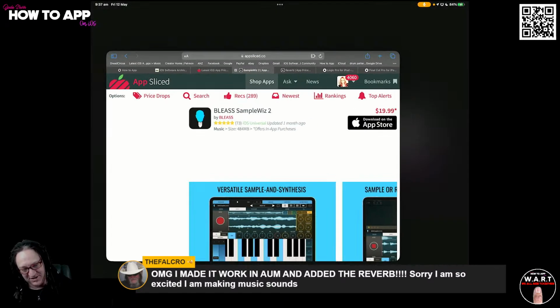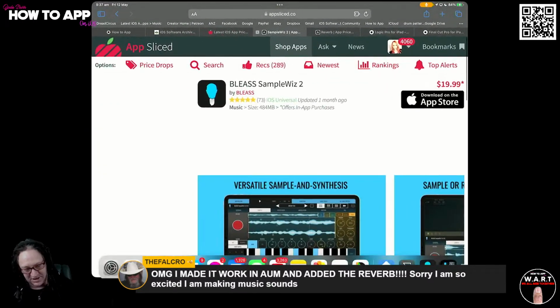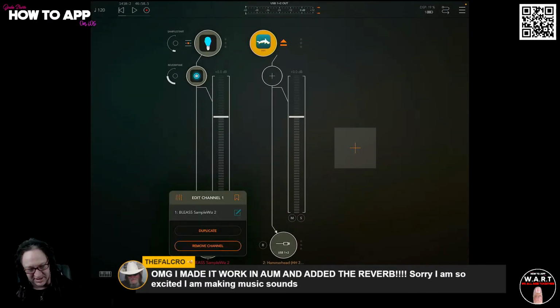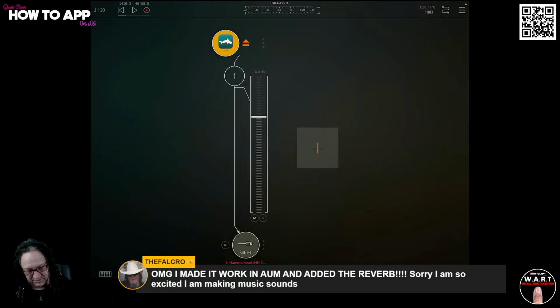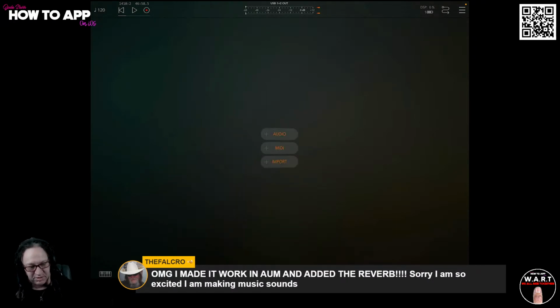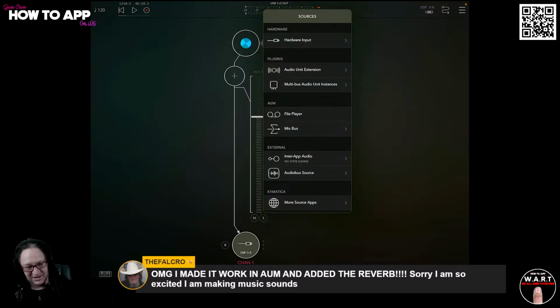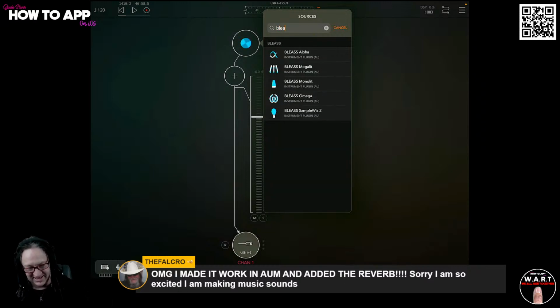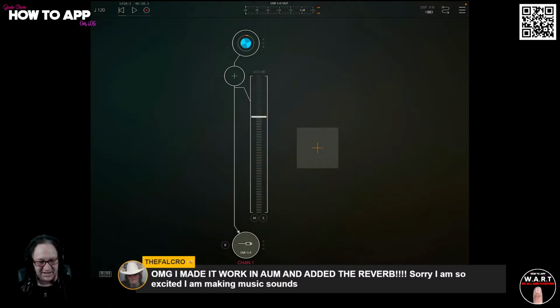Love your Velcro. Nice and easy. Good to know you're starting to understand AUM. It's a fantastic thing to mess around with AUM, to just hit the plus sign, hit the audio, find your app, bang it in there like so, and you're off. And add your effects in here down the side. You're rocking, Velcro. It's too easy, mate. Good job.